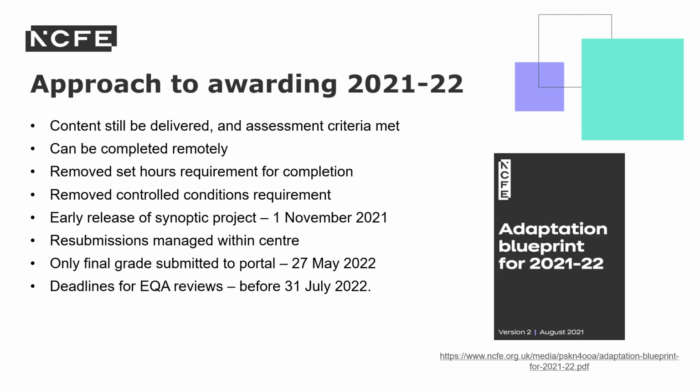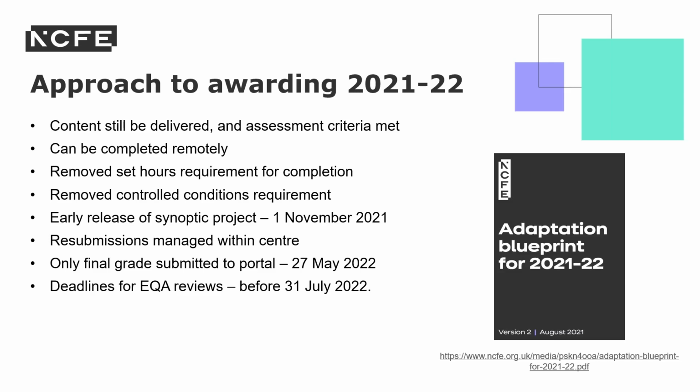Furthermore, we've also removed the timescales around the submission deadlines, but there is a deadline for having the final grades onto the portal, and this deadline is the 27th of May 2022. Learners will still be able to have a resubmission opportunity, but this is to be managed internally by the centre. Learners should have the opportunity to undertake 2 submissions, so a first submission and a resubmission if applicable, but it's only the final grade or the resubmission grade that should be entered onto the portal.